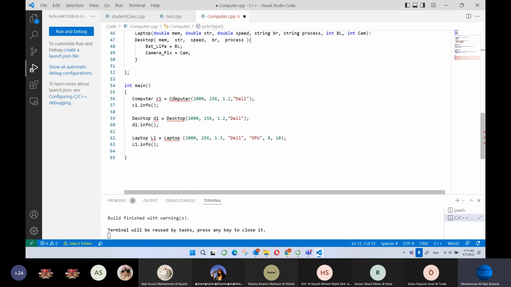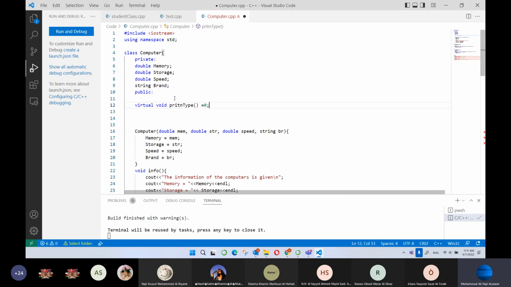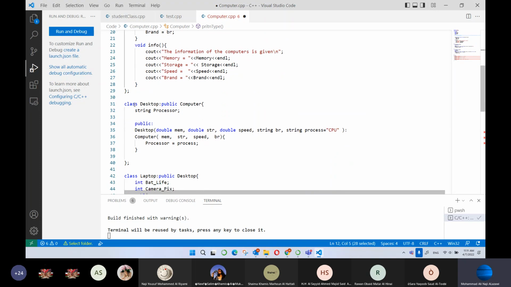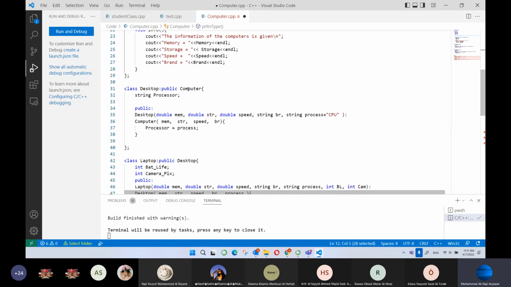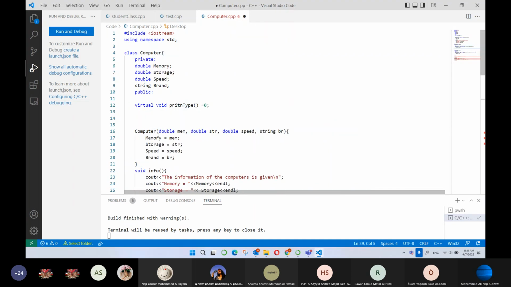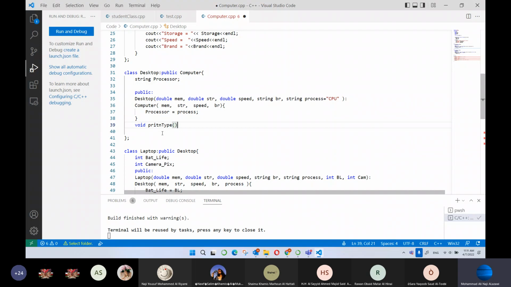If you go there, you will find now again I get an error. Why? Because I have a pure virtual function here. I should define it in every class that inherits, in every subclass from the computer class. So here, what I'll do, I should define this function. Okay, I just copy it and define it.